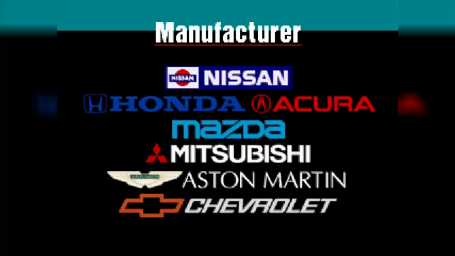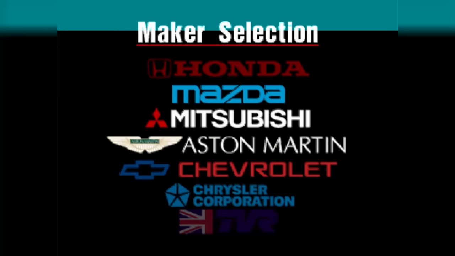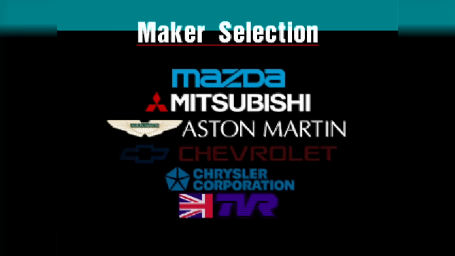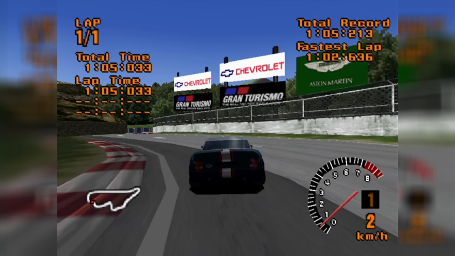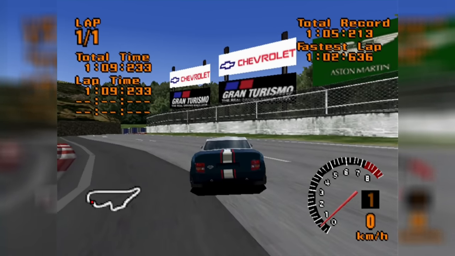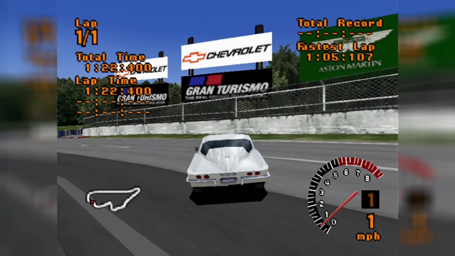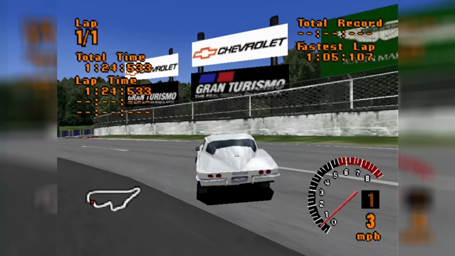The Japanese version of Gran Turismo came out in December 1997, while the overseas ports didn't release until May 98. During that time, Chevrolet updated their branding and, as such, changed their logo. Therefore, the Chevrolet logo differs between the Japanese and overseas releases of the game. This can be seen in the game's menus and also on billboards around the circuit.